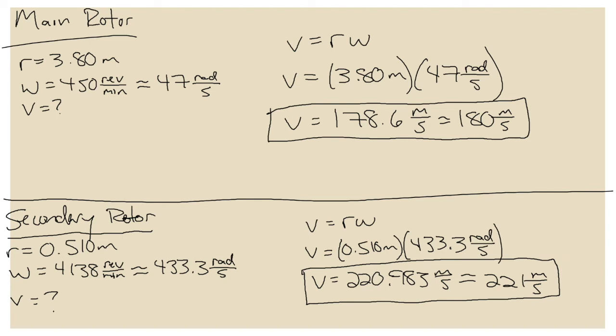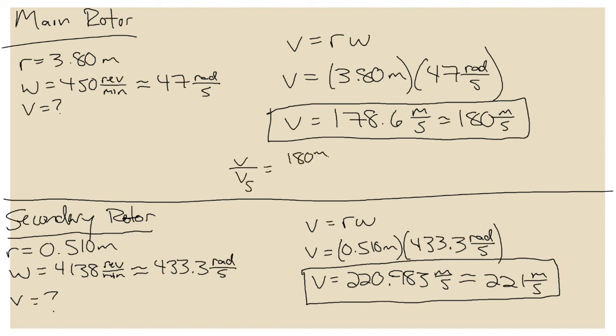Apparently, as I've learned from my students over the years, Bernoulli's principle breaks down when the tip of the rotor approaches the speed of sound, as hopefully you learned in CHOP, or at least some of you learned in CHOP, depending on your course of study. And so they want you to compare these tip speeds to see if they are close to the speed of sound, to see if they are still generating enough lift as they should be. And so we could do that simply by taking the speed and dividing it by the speed of sound.